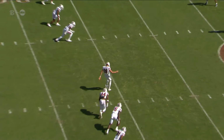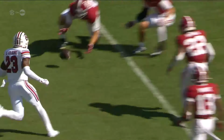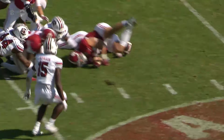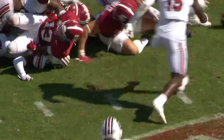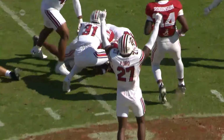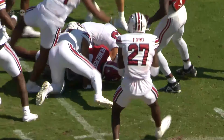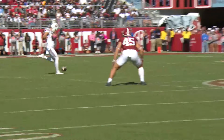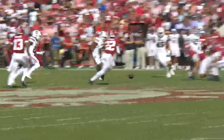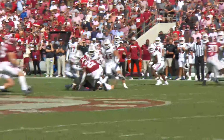Now, as we go back and take a look at the kick, this is considered a legal drop kick, and by rule, a kickoff must either be a place kick or a drop kick. We're very familiar with the place kick. It's usually on a tee, but it can be on the ground touching the tee or just on the ground by itself. But a drop kick, which is used here by rule, is a kick when a player drops the ball and kicks it as it touches the ground.